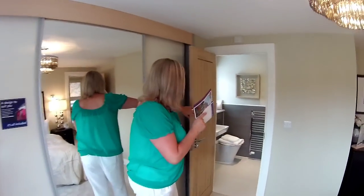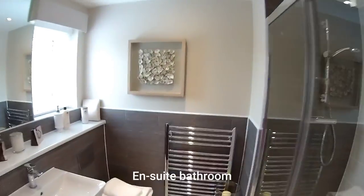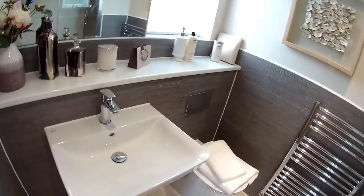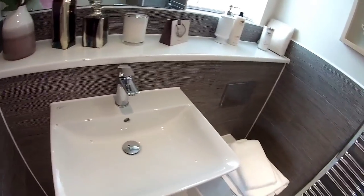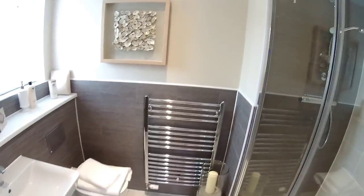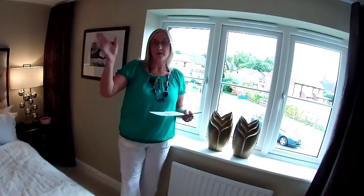Right, so this beautiful house has got an ensuite. Take a look in there. Again, I don't want to repeat myself, but this is pretty much the same as the previous ensuites, with the towel rail, etc. It is an adequate size. Squeezed a mirror in as well. So you have two bedrooms with ensuites and a master bedroom. It's a generous house, out of the five most definitely, very, very nice.